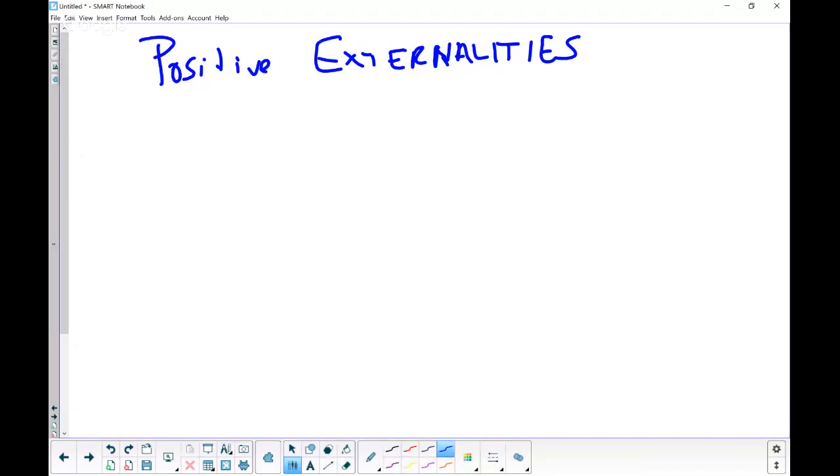All right. So positive externalities. Are they a major concept on the exam? Yes and no. You're probably going to get maybe 2, 3, 4 multiple choice, right? It's going to be a major concept in the fact that it could be an FRQ. I want to make sure we understand externalities. You are definitely going to get at least 2 to 4 multiple choice. There's no doubt about it in my mind. Probably one will be a definition, and then probably one will be interpreting a graph.